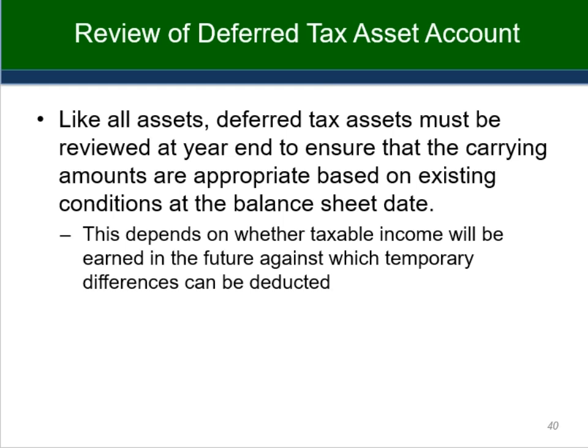Or if you had deferred tax assets which you did set up because at the time you thought it was more likely than not that you would receive the benefit, then those may be reduced if you think it's less likely that you'll receive the benefits under current circumstances. So previously recognized amounts would be written off if it's determined that they're not likely to be realized in the future.